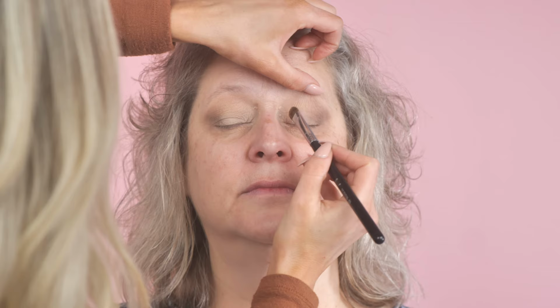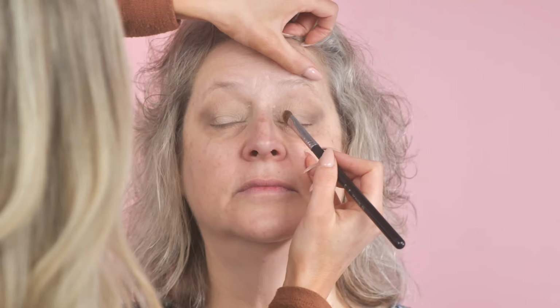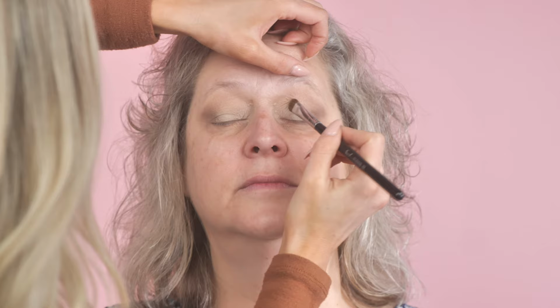Honestly, though, the Natasha Denona shadows blend out super well for me. With some brands, when I do this technique and press it in, I need to blend out the edges, but just working it in with that black brush, it's looking pretty blended to me. But see how, if you packed on a lot of this color, it's like a gray, a light brown-based gray. So it can be an overpowering tone if you go in really heavy with it. So I'm being more moderate with it, if that makes sense.